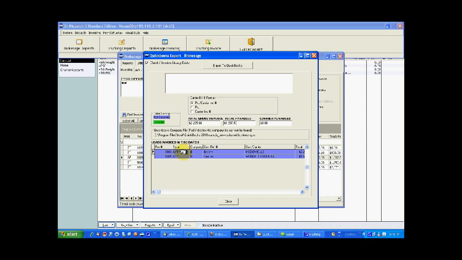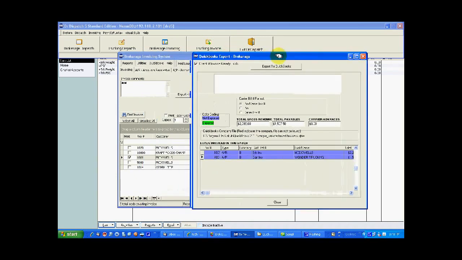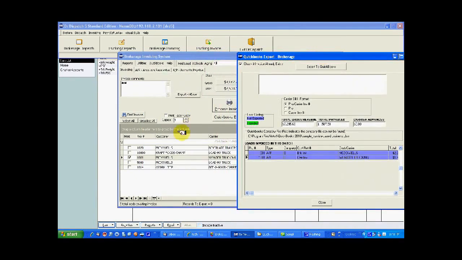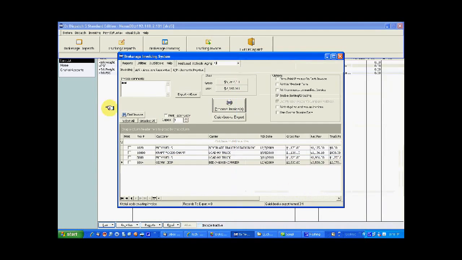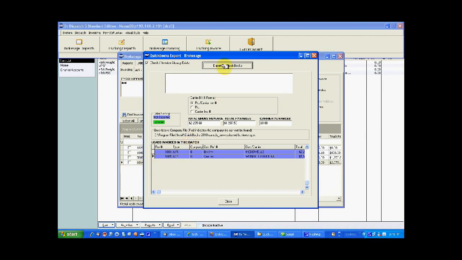There we go, sorry. So we take 1001, we print the invoice, we end up getting an accounts receivable record and an accounts payable record. One of each to go to QuickBooks. That prior error I had a while ago really wasn't maybe such a bad thing. As you're getting started here and your people are putting in the data in Dispatch, and if they don't have bill to or pay to addresses shipped for the customer and carrier respectively, QuickBooks won't take it. We can't invoice it. You got to have addresses, city, states, and zips.